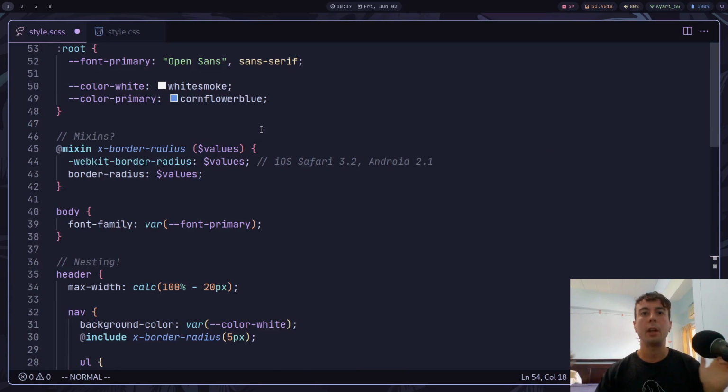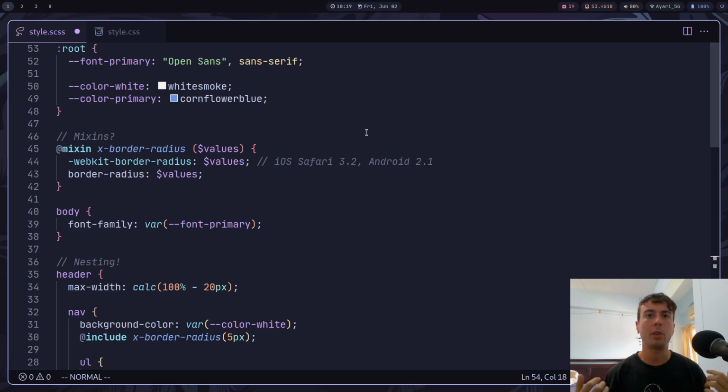And a lot of the other features of Sass, like mixins, I don't really think that they're all that. So previously, mixins were very useful because you could do things like this. So before, if you actually wanted to use border radius as a CSS property, then you would have to also prefix it with WebKit to make it work in some browsers. But these days with modern browsers, you don't really need to do that for many CSS properties. I have a whole other video on why I don't use vendor prefixes anymore, but they're kind of just a thing of the past, at least for my use case. And so that's what most people use mixins for, to be honest.